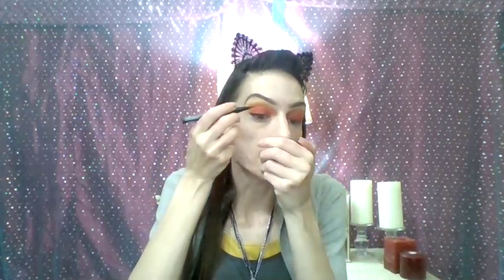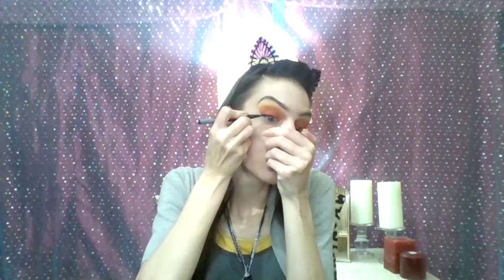I did use this last live as well, and I don't have any issues with any bleeding or any spider veins or anything like that. I do feel like the skin on my eyelid is pretty much the same as the skin on the back of my hand. It's super dry. So I like to swatch eyeliners and then go about my day and just see if it bleeds. And this one is one of the good ones out of the 17 eyeliners that I tried. So this one is one of the best. And it is in the shade 01, which is Noir, which is black. And it is a matte finish. See, matte. Love it.